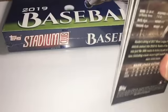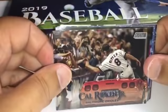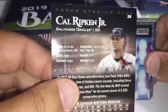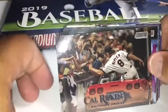Your Acuña Jr. peeking at us on the back. We'll get to you in just a minute, Ronald. First, you turn it over. Oh, Junior. Ripken Junior card. Very cool. Oh, look at this. This is after he got the record for most consecutive games played, if I remember that. Wheeling, getting driven around. Camden Yards. That was pretty cool.